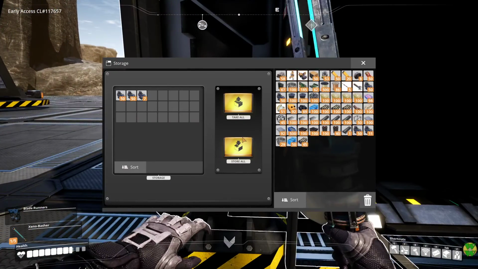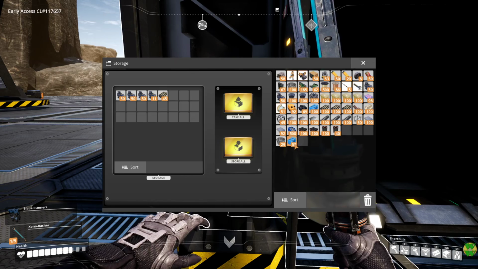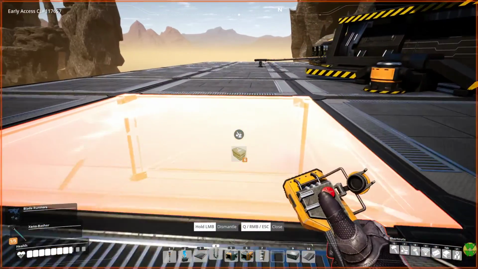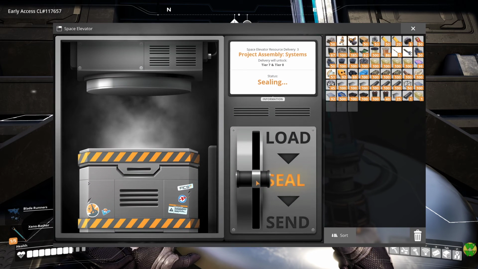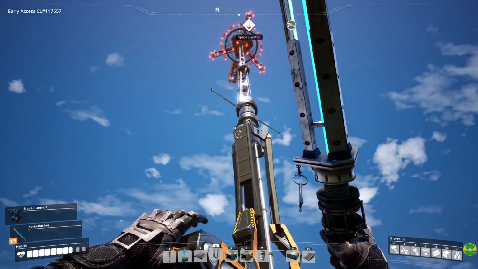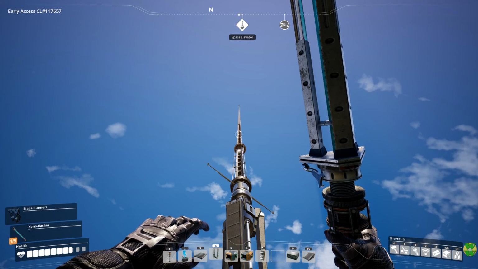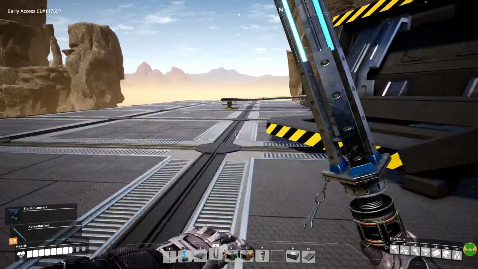Oh, wait. Let me change out to my Caterium shoes here. Oops. Sorry about that. Oh, you know what? Actually, let's do this first. Seal. And send. There we go. That was a weird drawing bug there. It's splitting the elevator. All right. Well, that is the end of the unlocks for now.